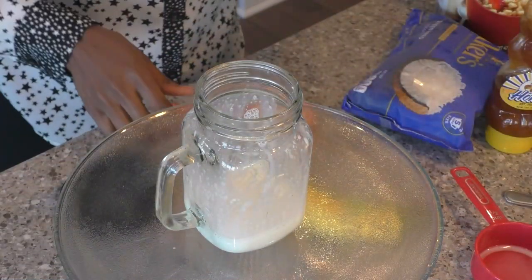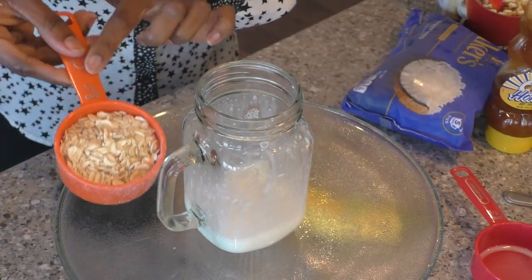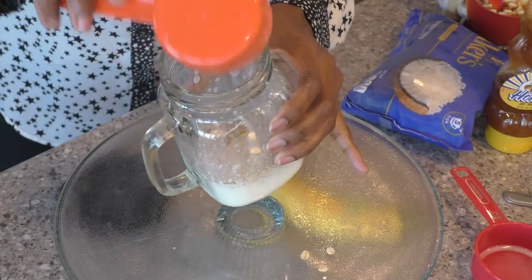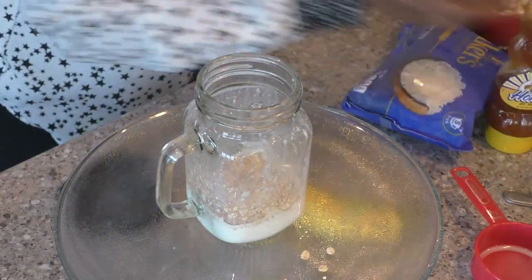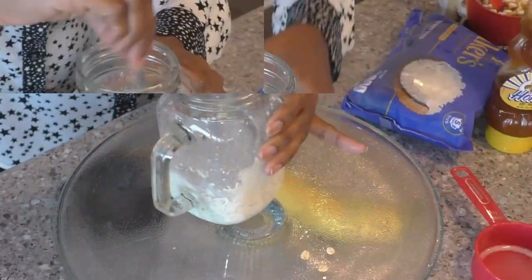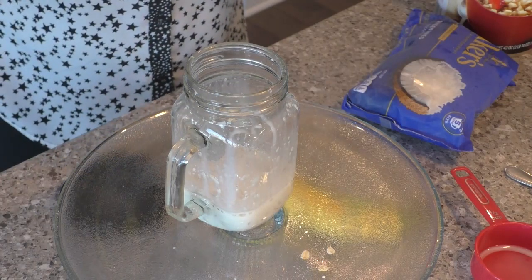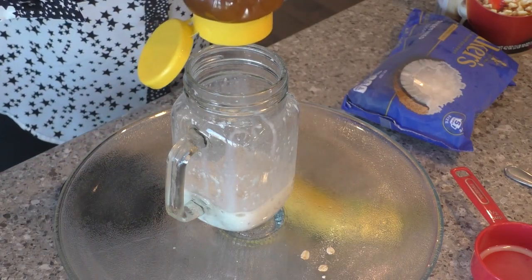Now I'm going to add 1/3 cup of the oats. I'm gonna put a little bit of honey inside. Honey is amazing for our body.